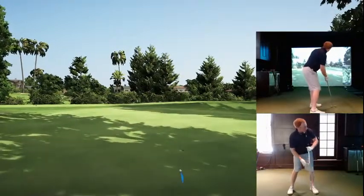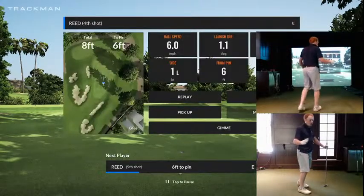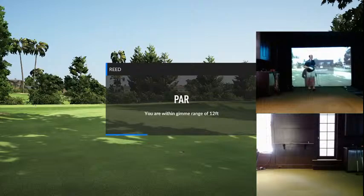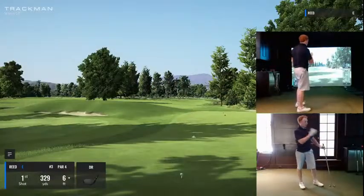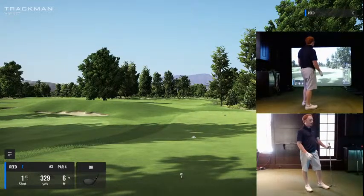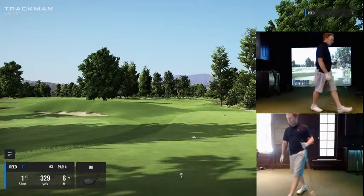It's like right in the hole. Come on. Okay, so that's a good example. Let me just complain a little bit, right? You got 1, 2, 3, 4. Oh, this is about 13 feet to that hole. So my ball hit that hole with some speed. So it at least had 3 or 4 feet left. So that ball should have traveled 16, 17 feet. And it's saying it only traveled 8. This is why I have that gimme zone.